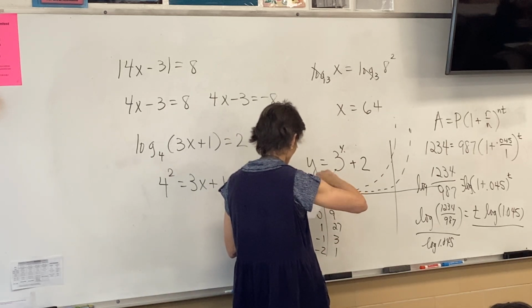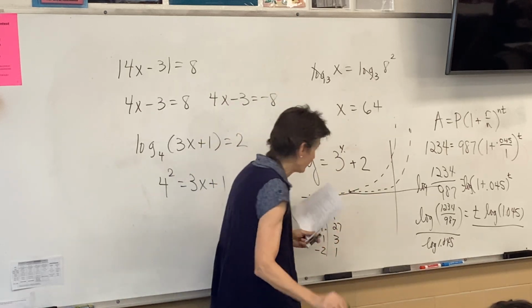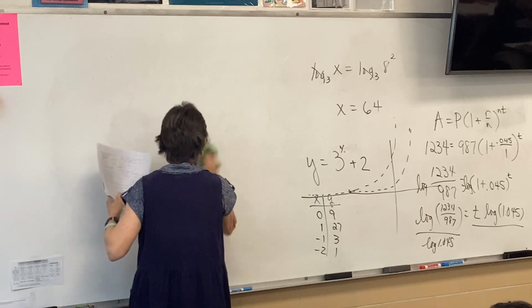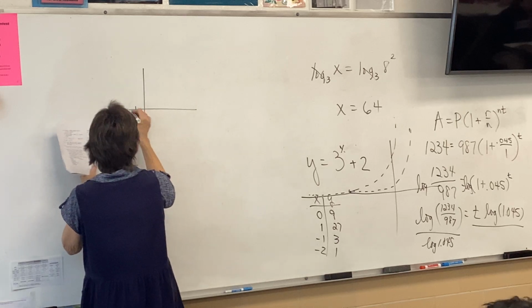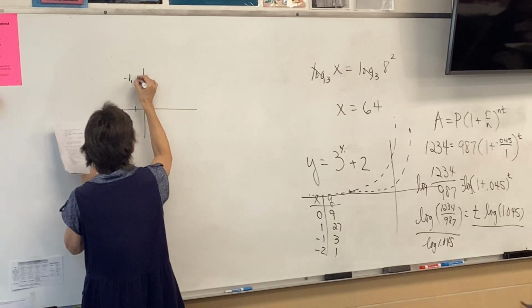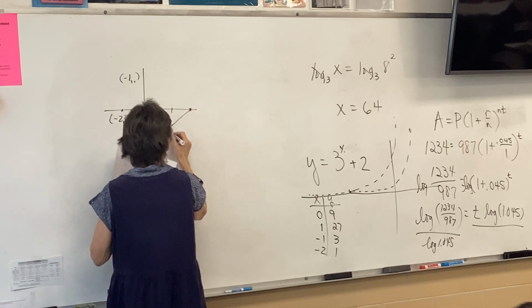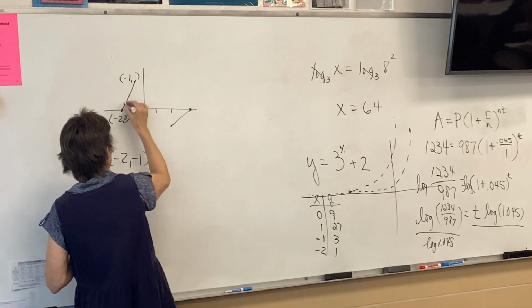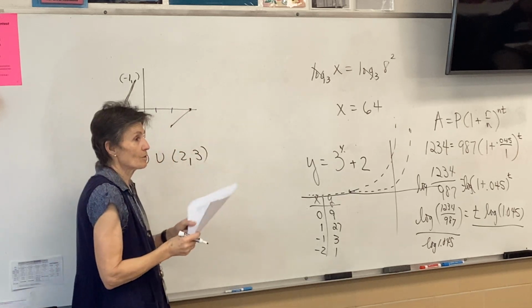Over there on the additional side, number 7 says, where are we increasing? Increasing means going up. So, looking at the picture, negative 2, negative 1, it looks like I'm going up from here to here. And then I'm also going up from here to here, right? So the intervals where I'm going up are negative 2 to negative 1, and from 2 to 3.